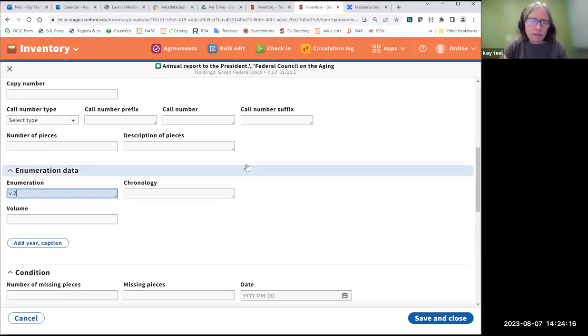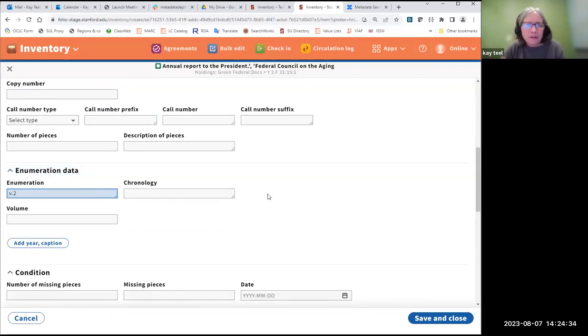Here I will stop and pause and say, maybe I shouldn't have used federal documents. It's not the best example in this case because of the way federal documents call numbers work, but let's not get into that. I think it's kind of an edge case. This is just walking you through what you would do in normal circumstances.